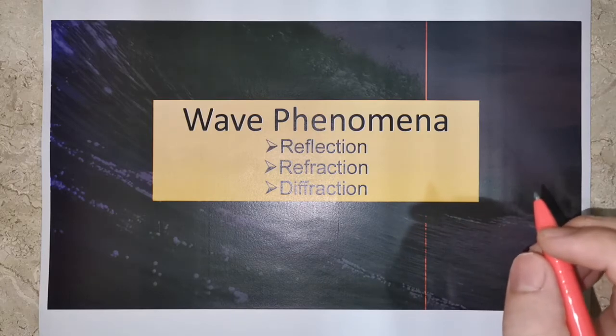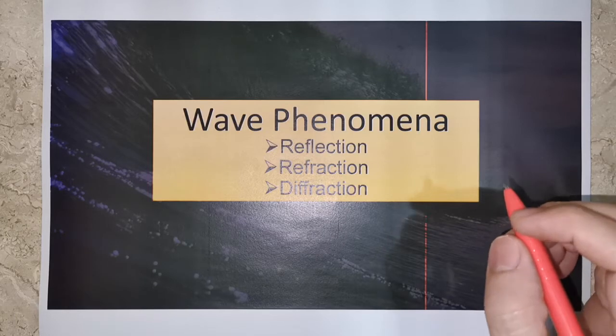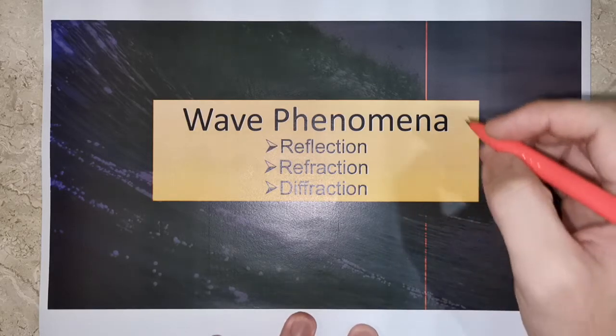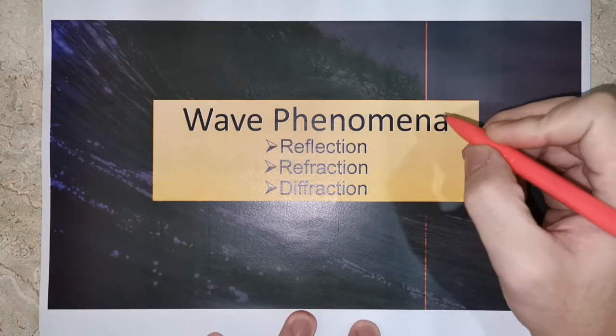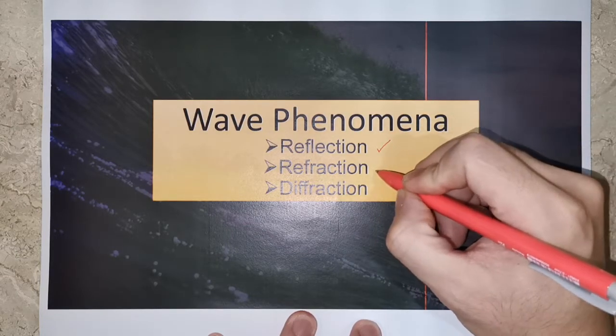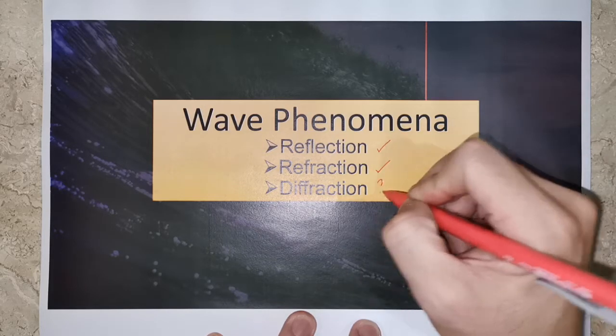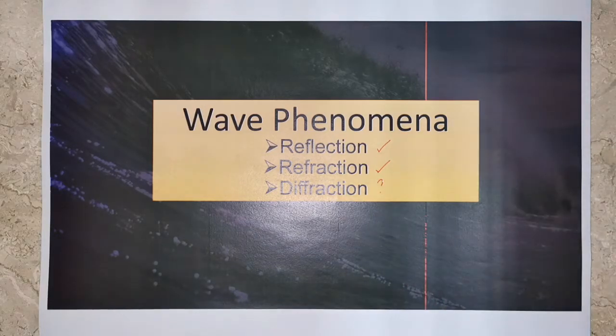Now we're going to focus on three phenomena, or what waves can go through. I think previously we have talked about reflection slightly, reflection of light. We've also talked slightly about refraction of light. Today we are also going to look into what is known as diffraction, something probably you have not heard about, but we're going to cover diffraction as well.